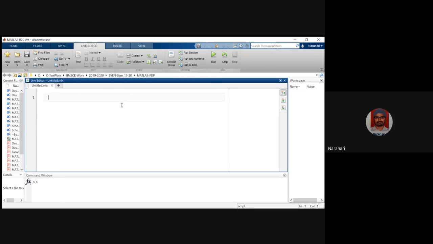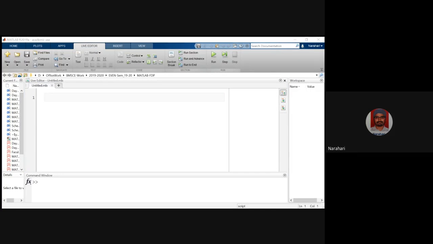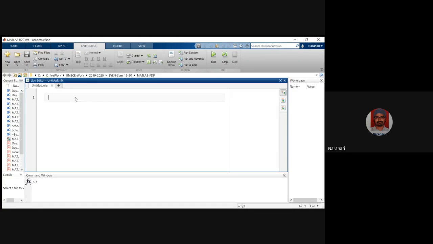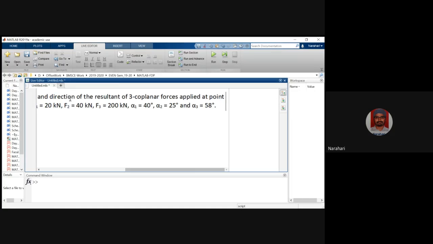So what I will do is I have opened up this MLX. It is called a live script, having the extension .mlx, and I will now paste the problem statement here. I have gone in text mode. You can see here there is a text mode, there is a code mode. So if you do text mode, you can simply copy paste. Okay, I'll just reduce the size here.